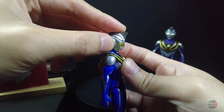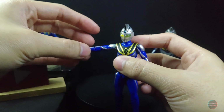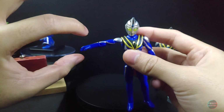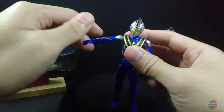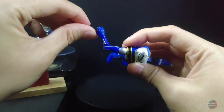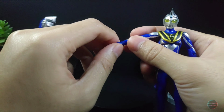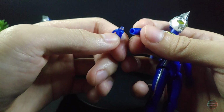360 rotation because it's on a bolt joint. And going on to the hands, they can move up almost 90 degrees, I would say. Yeah, a little bit less than 90 degrees. A bicep swivel, a single joint elbow, which could rotate awkwardly this much to the back. A 360 rotation for the hands because it is on a circular peg.